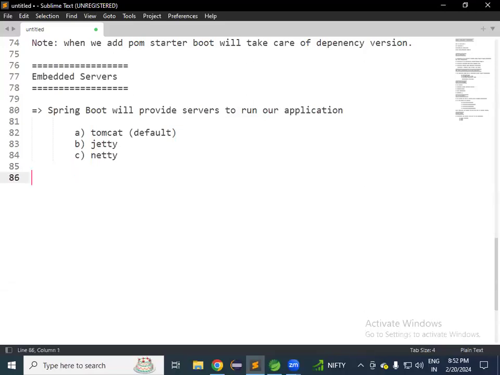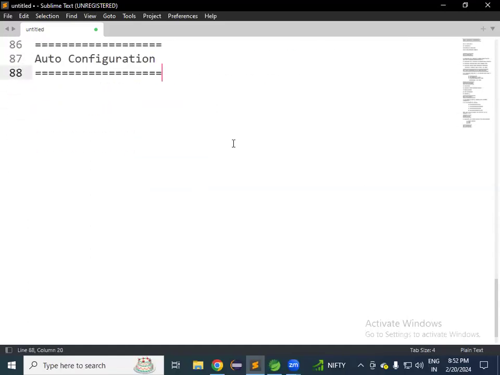Next one, the main important feature in Spring Boot, which is called auto configuration. Let's understand what this auto configuration is. It is one of the most important features in Spring Boot. Because of this auto configuration only, Boot became very popular in the market. So why is Spring Boot very popular in the market? Because of auto configuration.